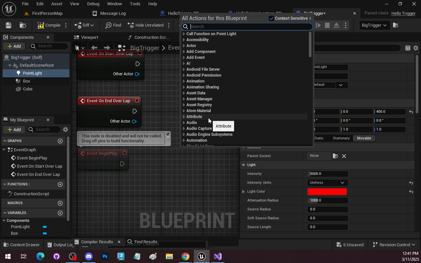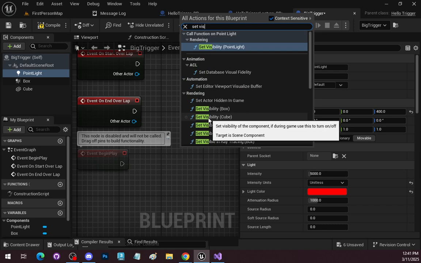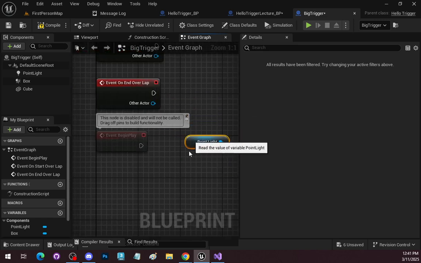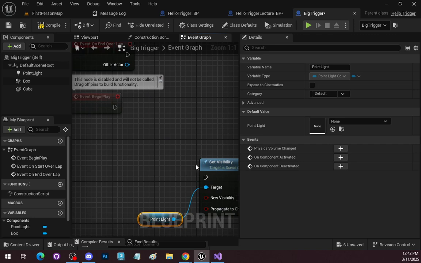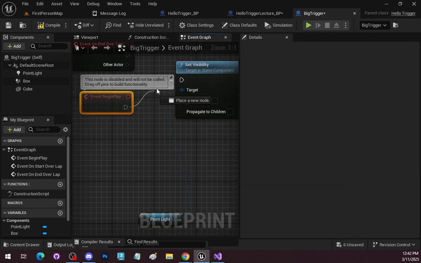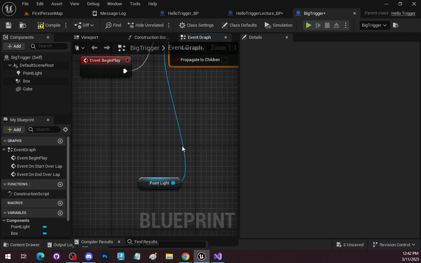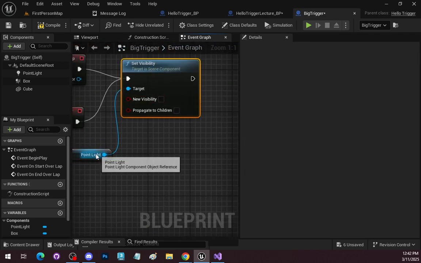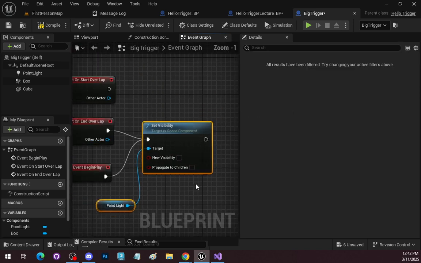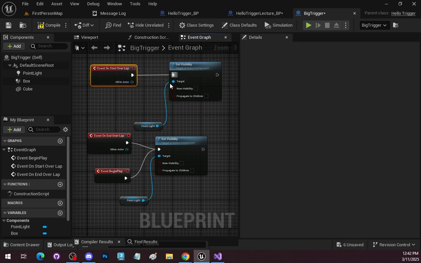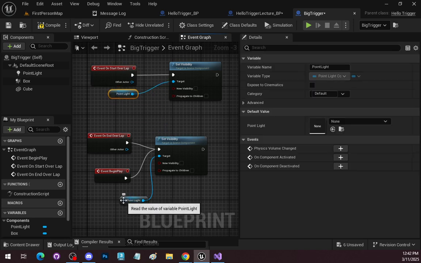There you go, set visibility. These guys are going to just plug into here. So now visibility is going to be turned off. I'm going to grab, again, these two nodes. There you go. So basically, I've now set that up.